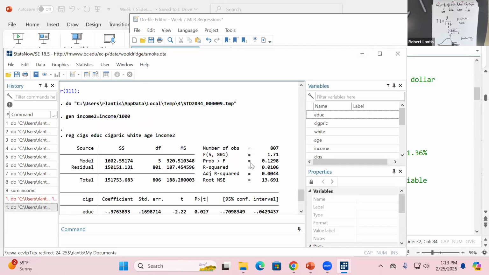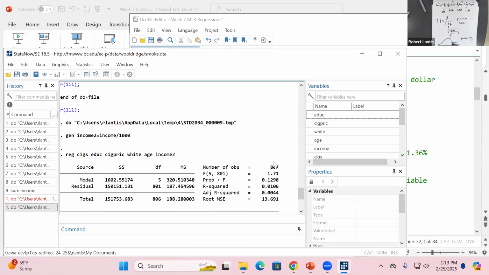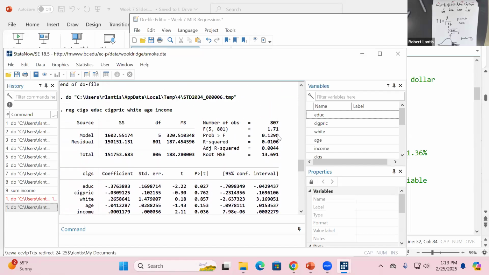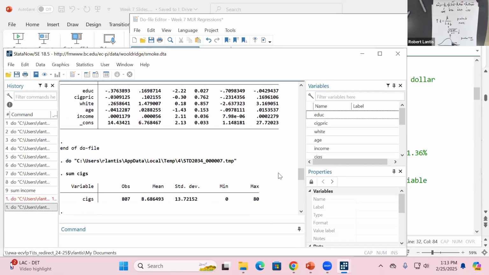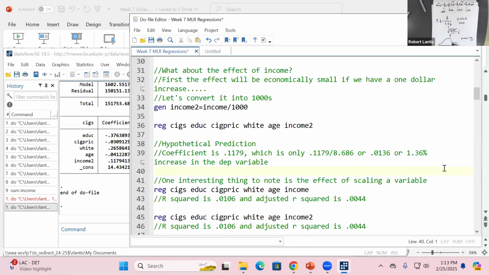So if I'm using the same variable and all I'm doing is scaling it, what do you think also happens to my R squared? If I'm just scaling it, have I provided any new information or gotten rid of any old information? It's still the same underlying variation in that variable. It's just that we're scaling the units. So notice what's happened in my R squared, 0.1298. Hasn't changed my R squared at all. So we can scale variables without worrying about impacting other statistics. The only thing that's going to change is the coefficient on the variable we scale. Okay.